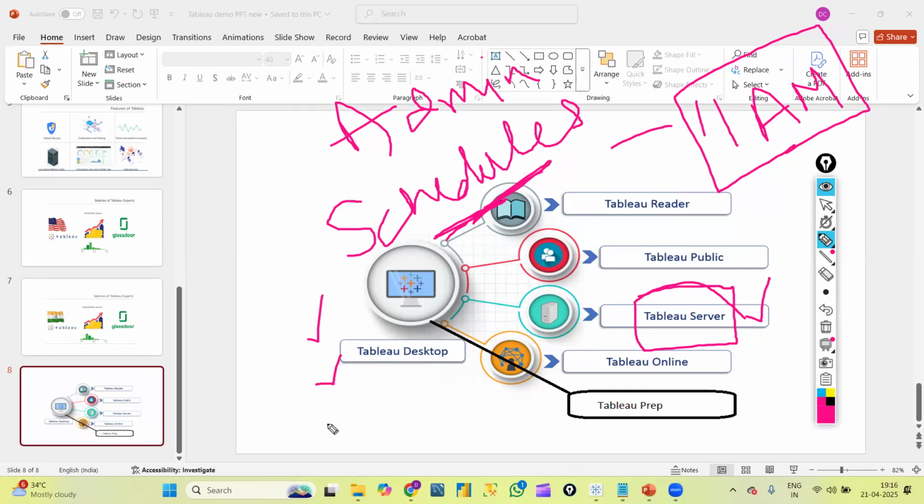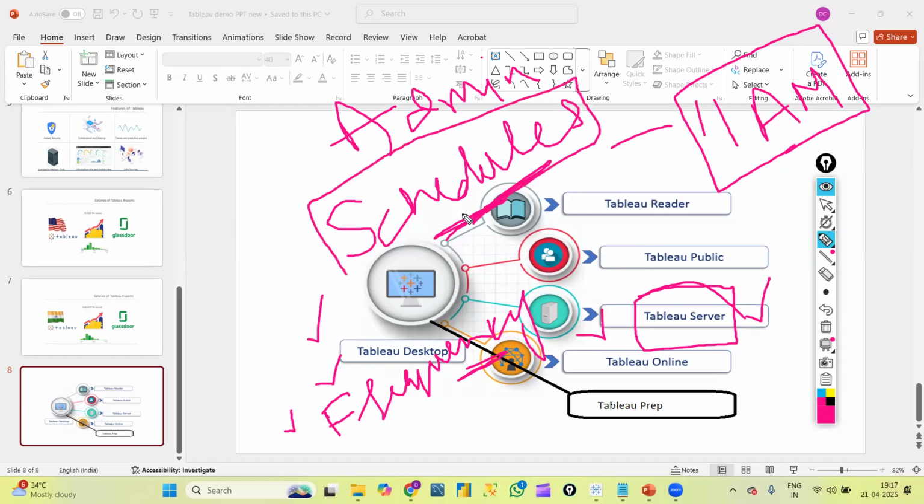Then we have something called frequency. We need to set how frequently we want to send that dashboard, maybe daily, on alternate days, or once a week. How many days and at what time we want to send, we need to select. By selecting all these options, we create a schedule.